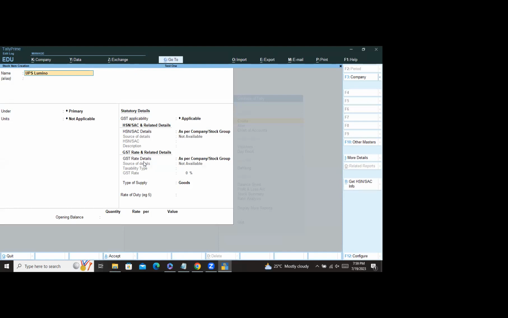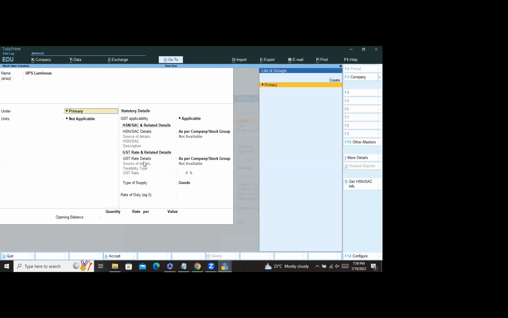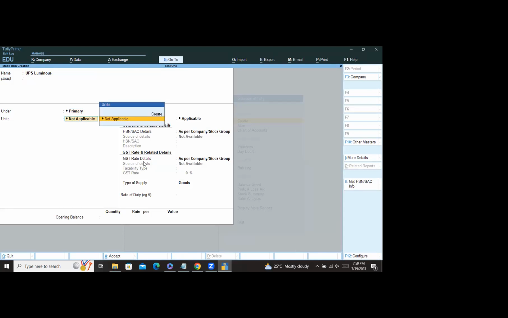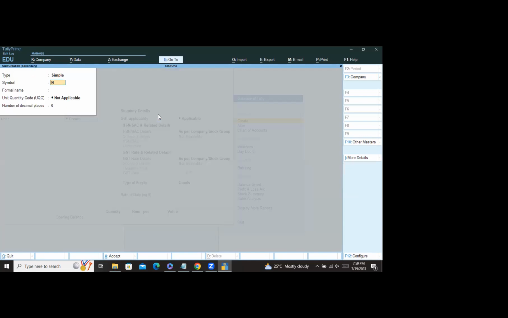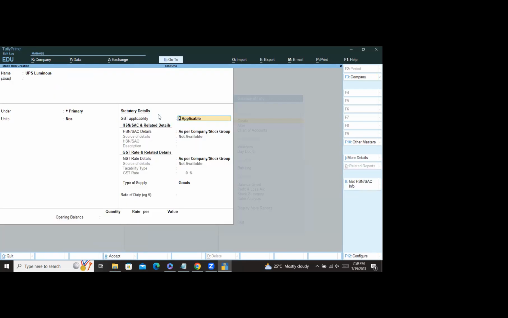So unit is numbers. Under is not required. Unit, you create NOS, numbers. After doing this, accept.